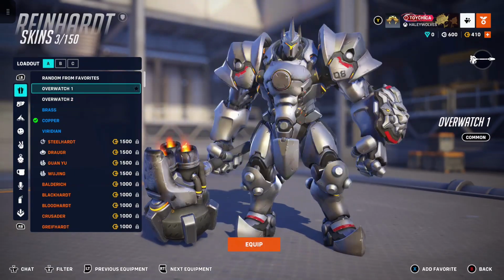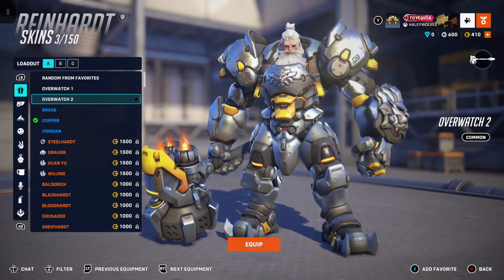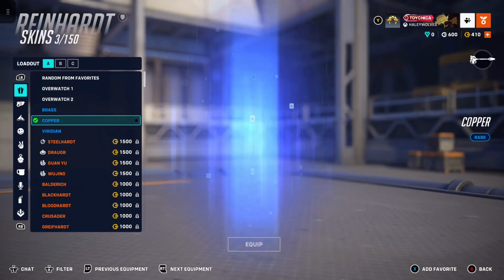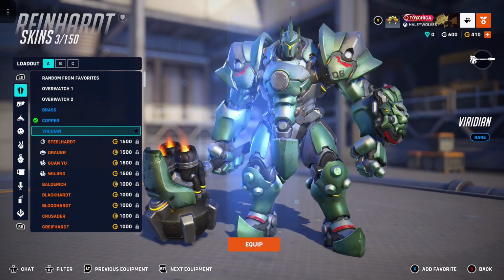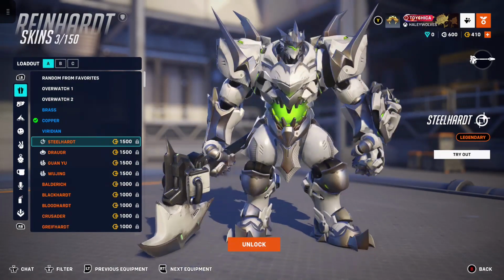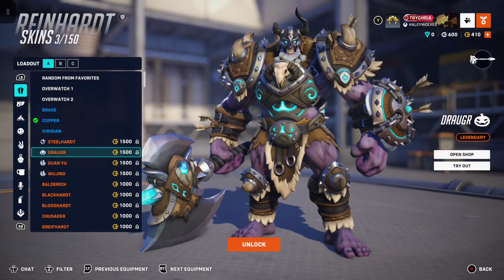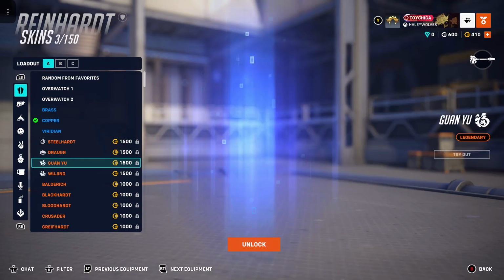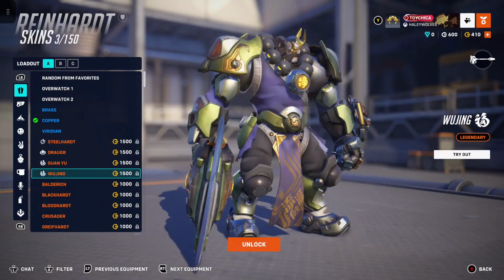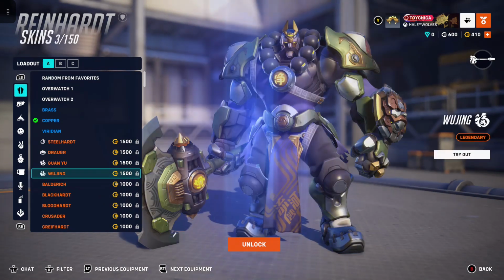All time for Reinhardt. B tier, B tier, B tier, C tier, C tier, B tier, C tier, D tier, F tier. Said F tier towards this one.